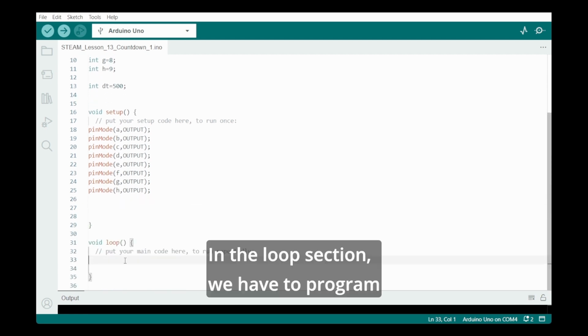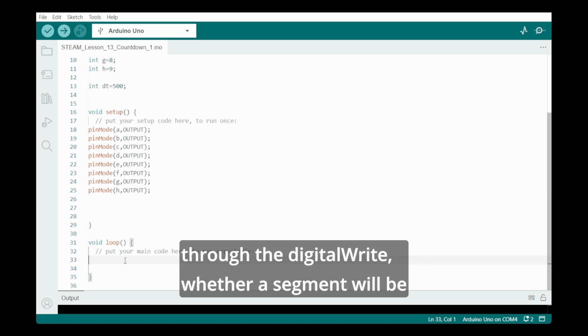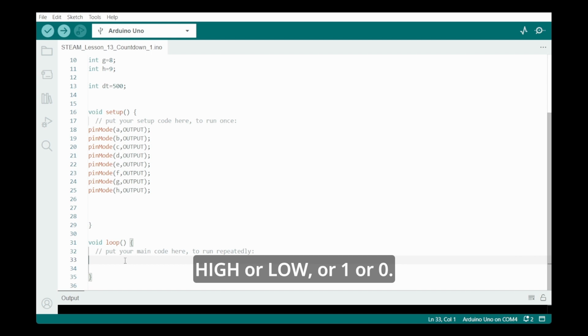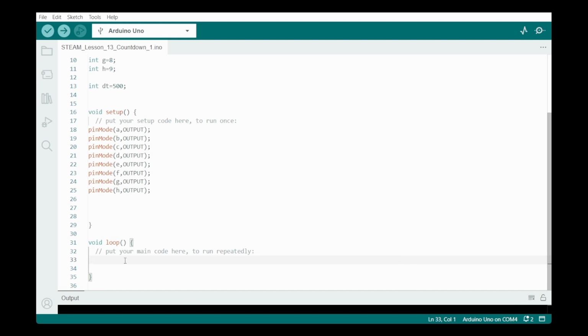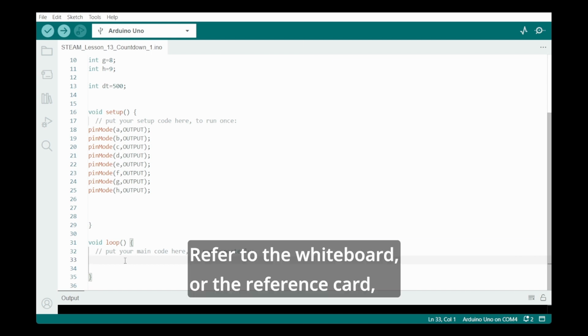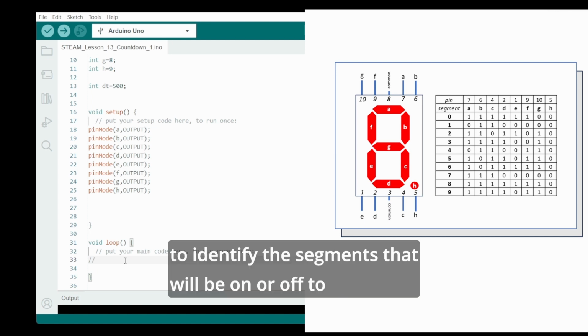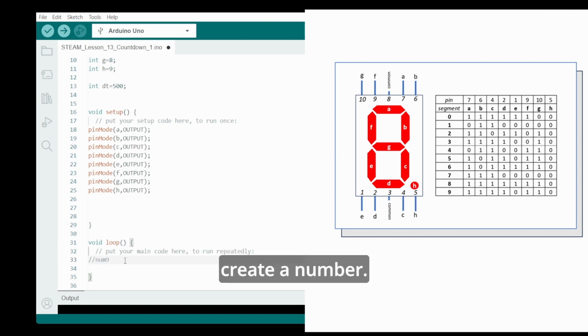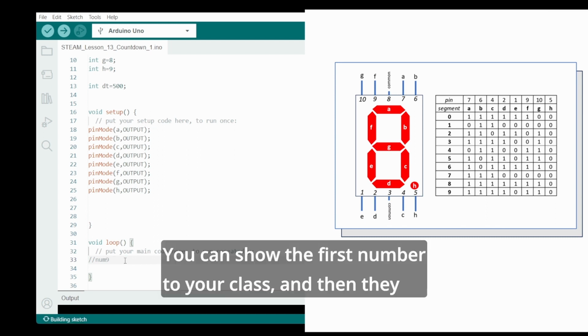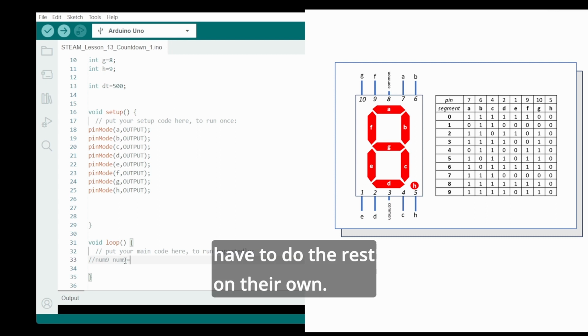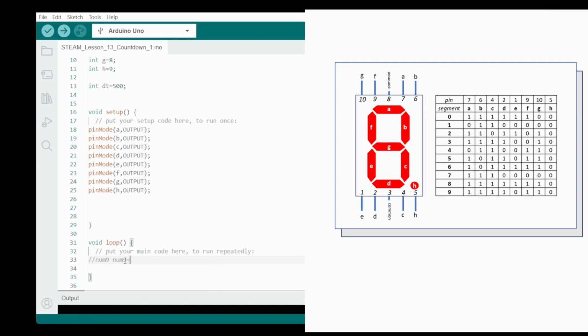In the loop section, we have to program through the digital write whether a segment will be high or low, or 1 or 0. Refer to the whiteboard or the reference card to identify the segments that will be on or off to create a number. You can show the first number to your class and then they have to do the rest on their own.